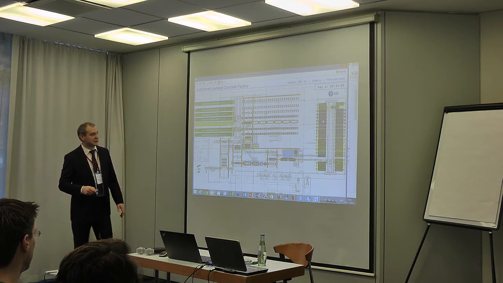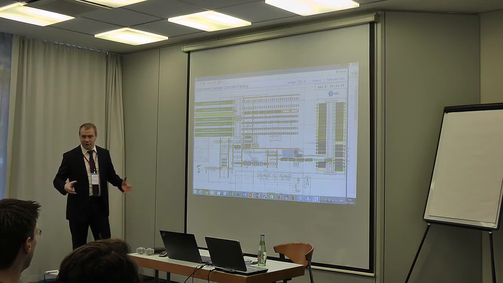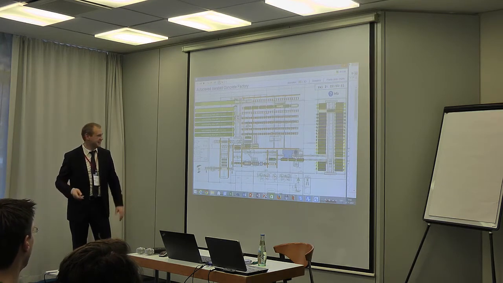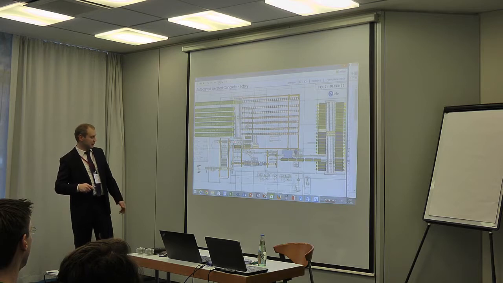After that, it's taken from here and goes to this autoclave, where it's kept for about 10 hours, like for cooking, let's say. And after that it's ready and it goes to the warehouse.